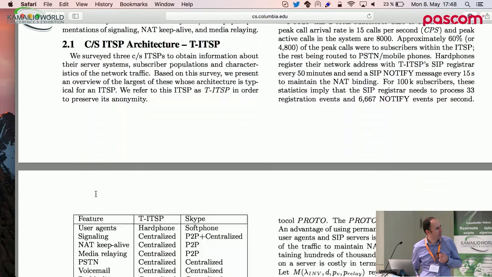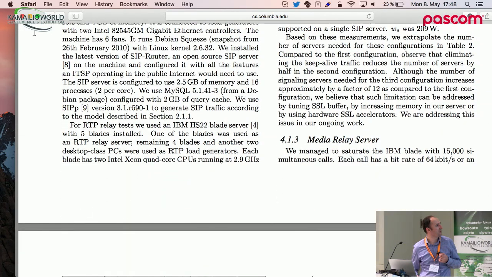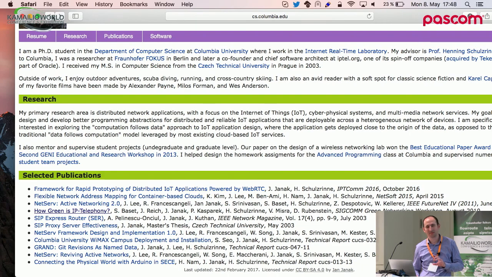Anyhow, at some point, here are some numbers. You'll just have to look at it. If I remember, at that time it was around starting with 64K, depending again on the algorithm, key size, and so on. Again, just go and search for green VoIP, Kamailio, and you will see that.